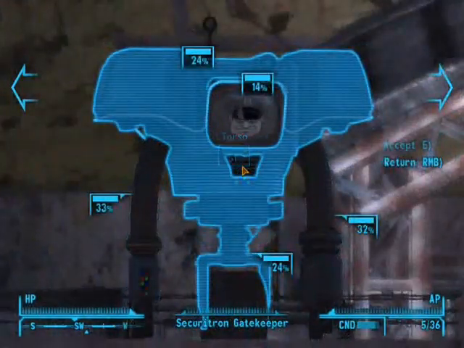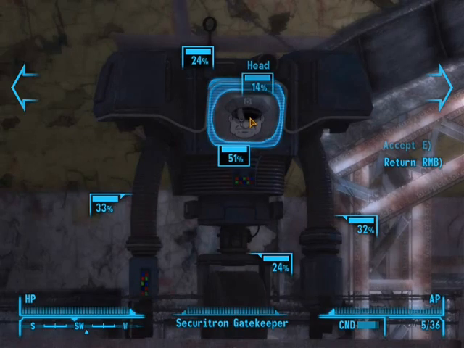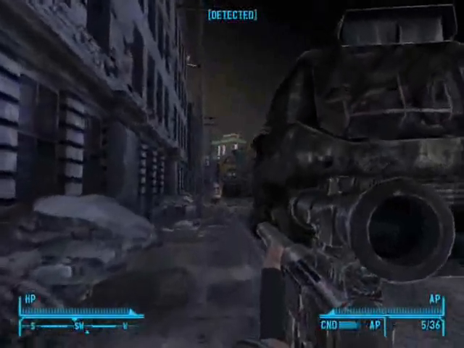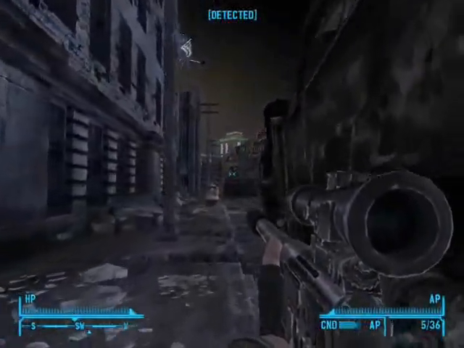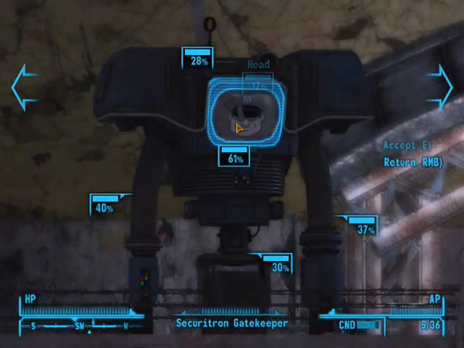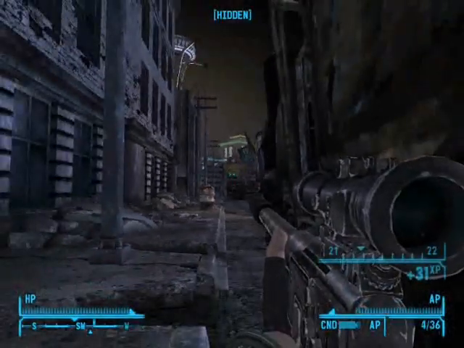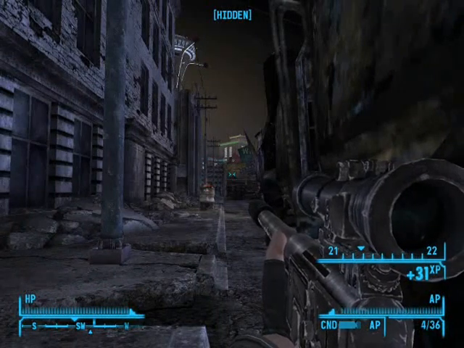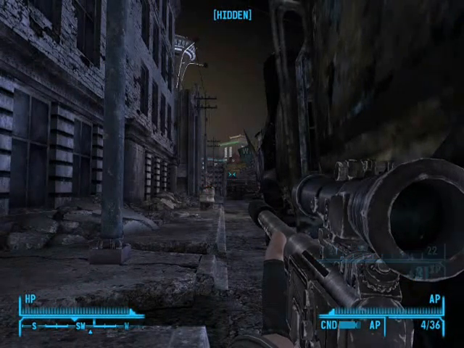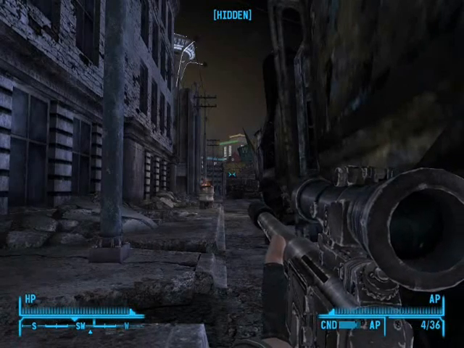Can I get him? Let's move up a little closer, shall we? Oh, much better. Well, not much better, but whatever. Did I get him? I killed a robot. I know there's the pulse gun, but I don't want to use it because I'm trying to be quiet about this.